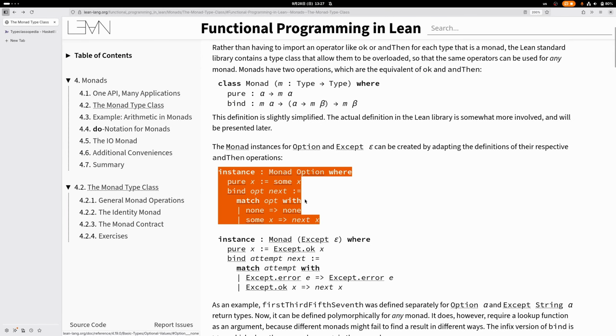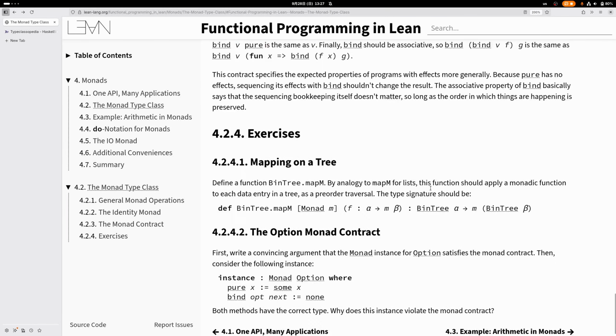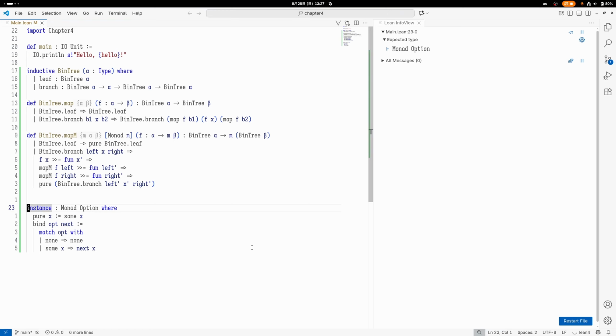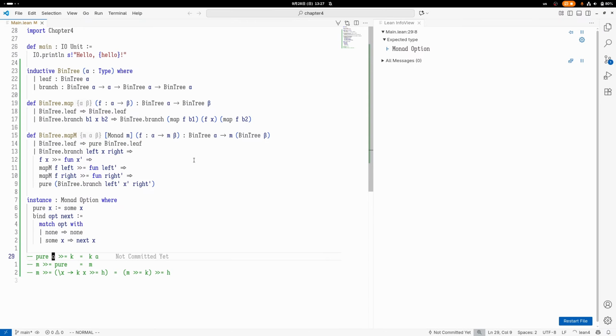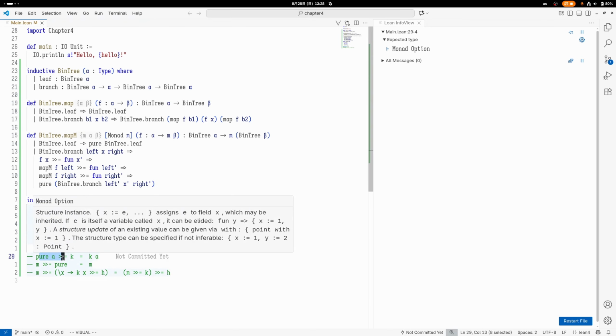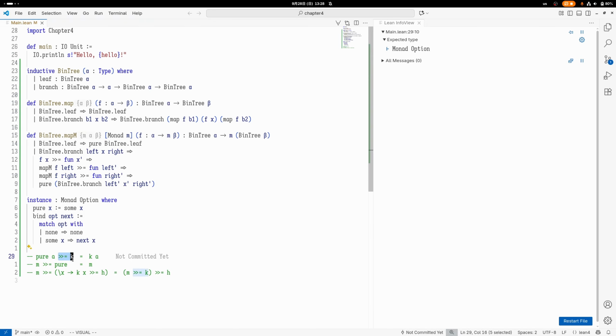Okay, the next exercise is about the monad instance for option, which was this, and we should think about why it satisfies the monad contract, where the contract was basically this. So let's see, pure of a bind k should just be k a.